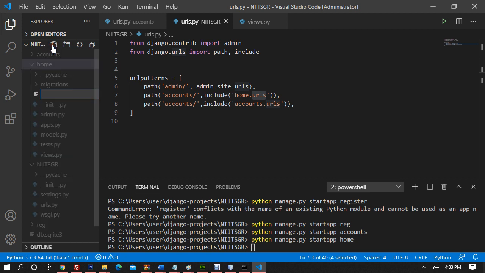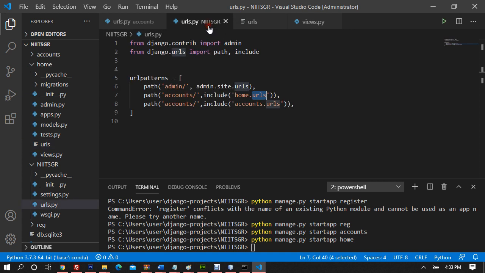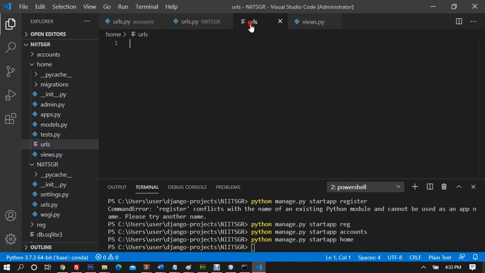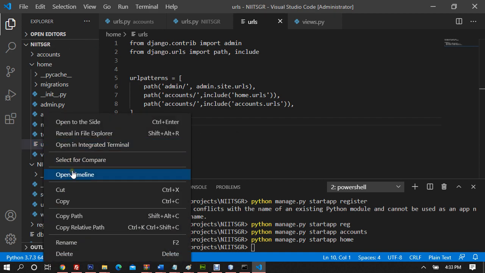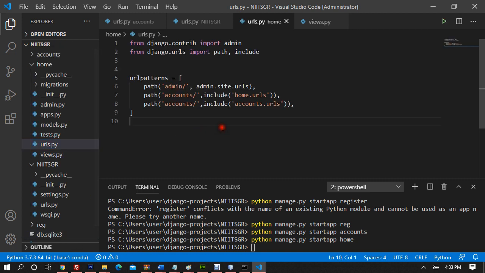No, there isn't. So this is the main urls.py of the application, and this is the urls.py of the home application. I'll save this. I have to rename it, since I did not choose py, so I'll say urls.py with the Python extension. All right, so I've saved this.